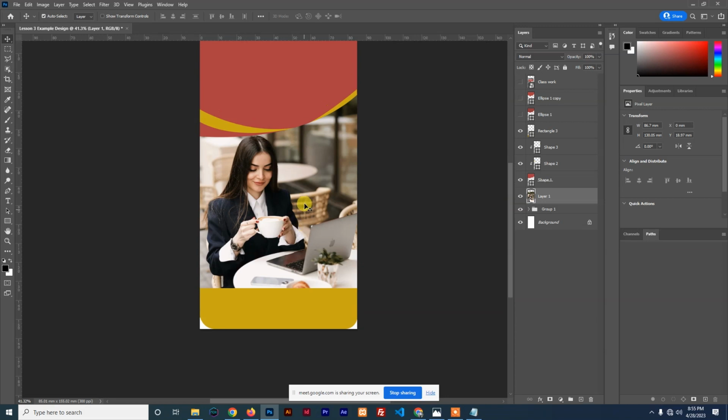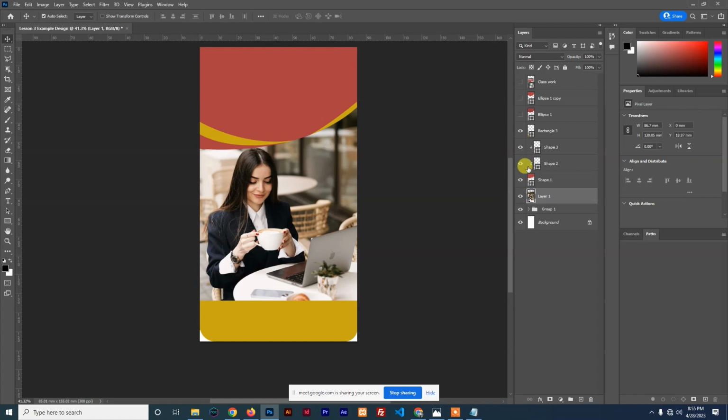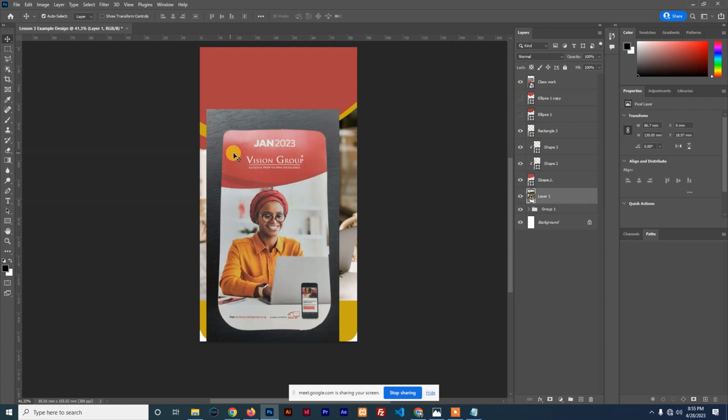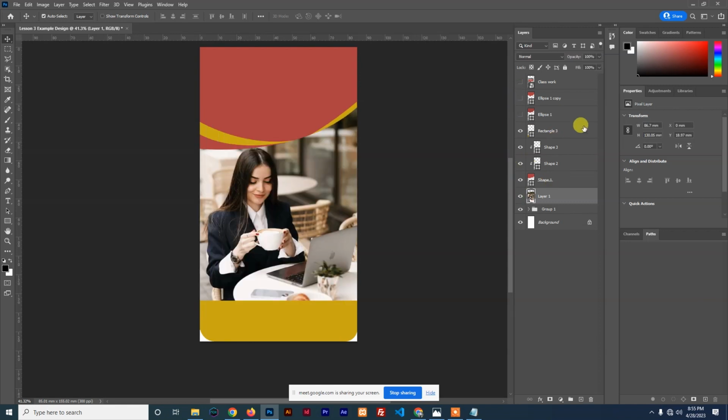So another thing now, let's just write this text. The text that is Jan 2023 vision group, blah blah blah. So I will just click on this last. I can even delete these other layers, they are confusing. Delete.